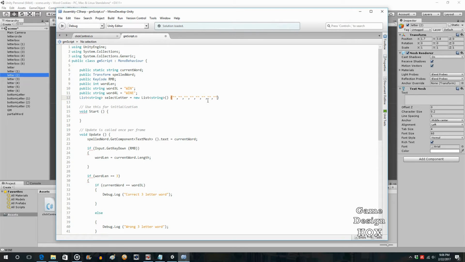Okay, so what we said is that you can use a list to store multiple values. You can write to the list, and then you can read from the list. So that's what we're going to do. Every time you click on a letter, you're going to write to this list. And then when the word is correct, and you have to transfer these values to the letters, the text meshes, then you're going to read from the list. So you're going to write as you're clicking, and then read from it when it's been confirmed.